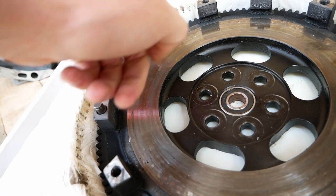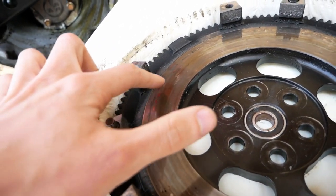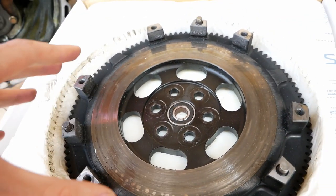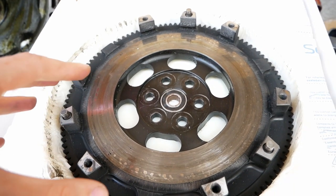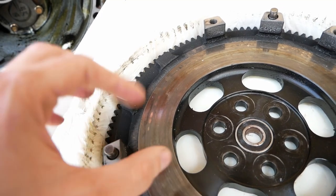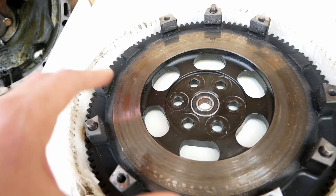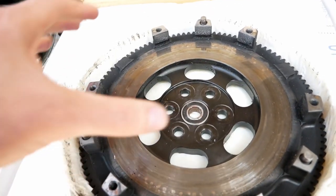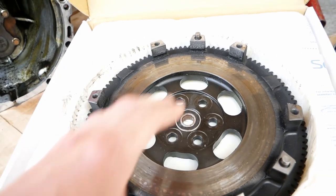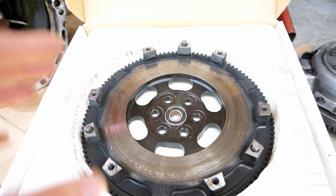Taking a look, we can see it had quite a bit of heat put into it and it's discoloring just a little bit and we do have some marks around the edge of the surface. These are not deep grooves and they're not extremely dark blue marks that would indicate a ton of heat, but it is marked just a little bit and I will be cleaning this up soon. The most important thing is that you look for cracks, damage, and big grooves in your discs. This doesn't have that — it's still quite flat and with a little bit of work, I think this thing is going to be fine to go back into my car.